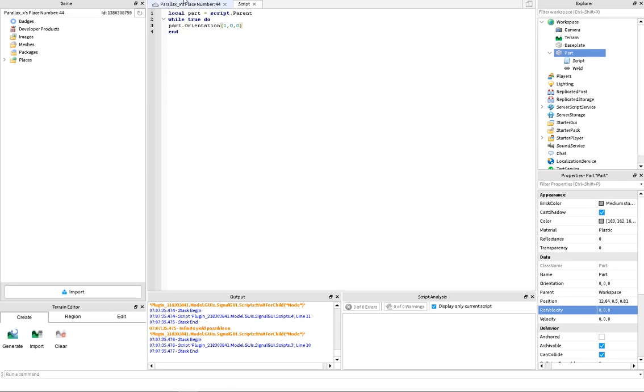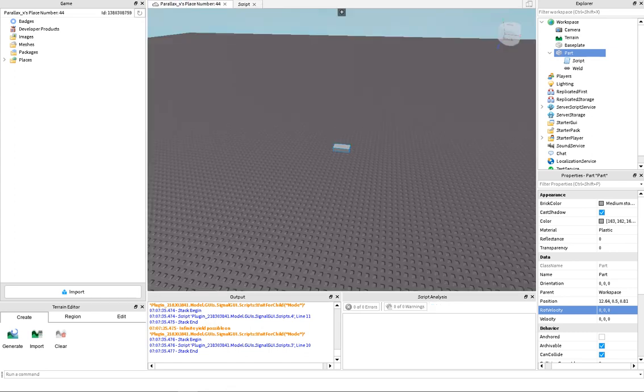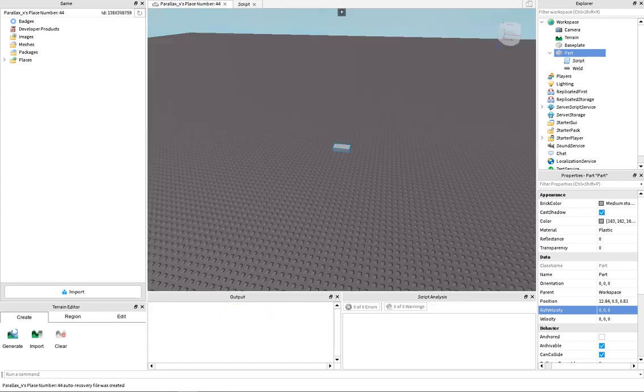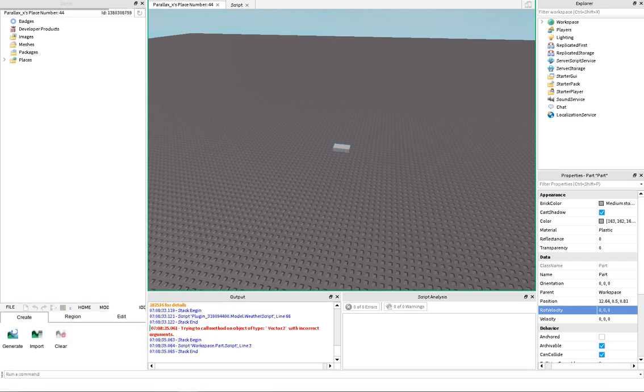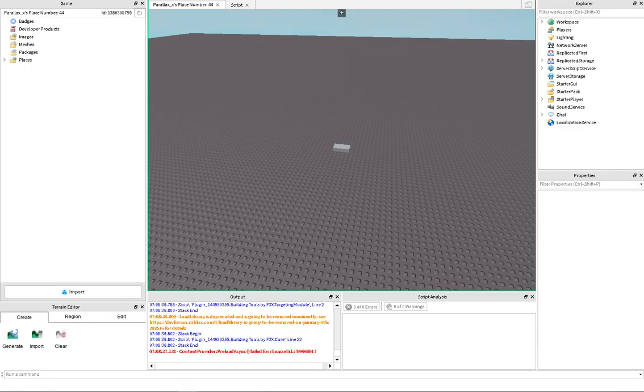Maybe that'll work. Part dot orientation. So it should go clockwise on the x-axis. No, it doesn't.